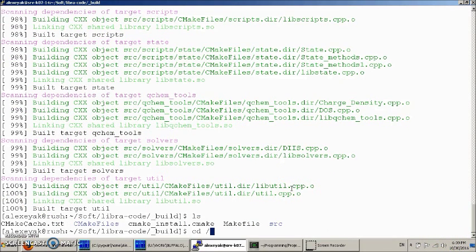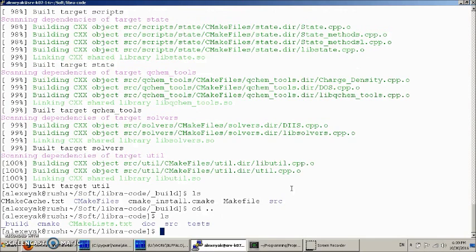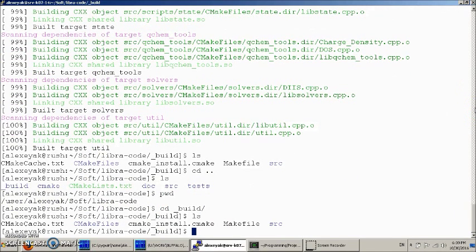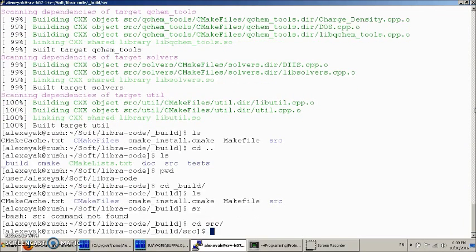But we are done, and the only thing we need to do right now is just to set up the environmental variables. So what I'm going to do, I'll go to this build directory, and then src, cd src.